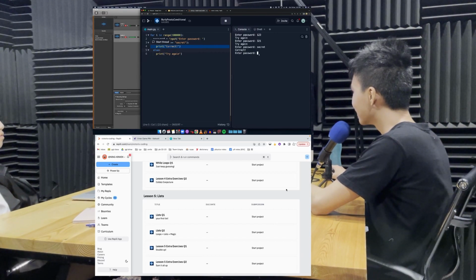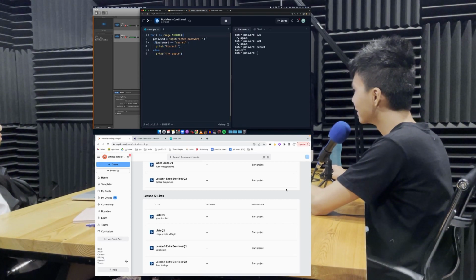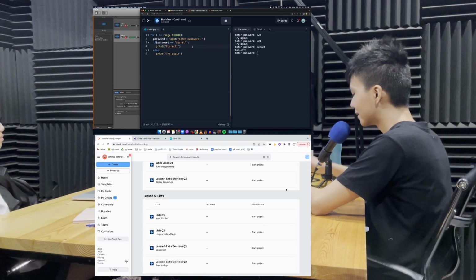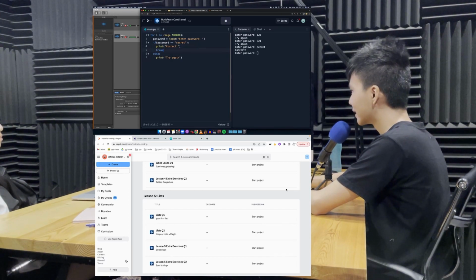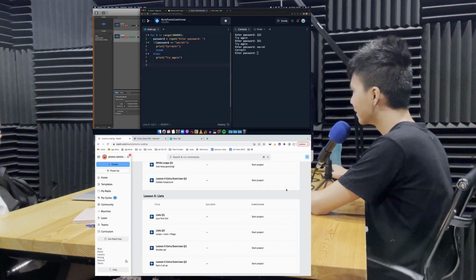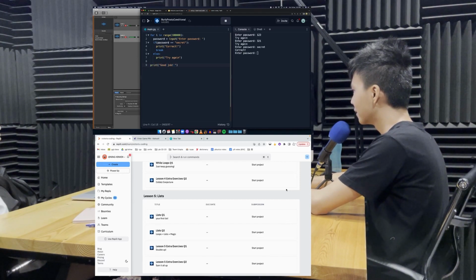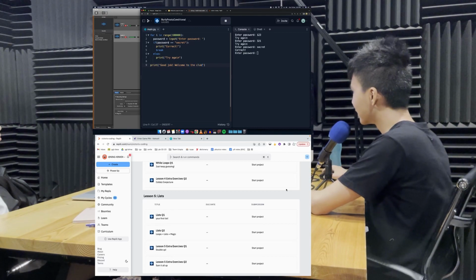Now it's just printing correct, but then it's going back again to here to ask me for the password again. Maybe I want to exit the for loop if I get it correct. One way you can do that is to put something called a break statement over here. That basically tells Python, I want you to break out of the for loop immediately. So stop, don't execute forever. Don't execute this number of times. When I run a break command, it exits the for loop immediately. And then after the for loop, maybe I say, good job. Welcome to the club. Something like that.